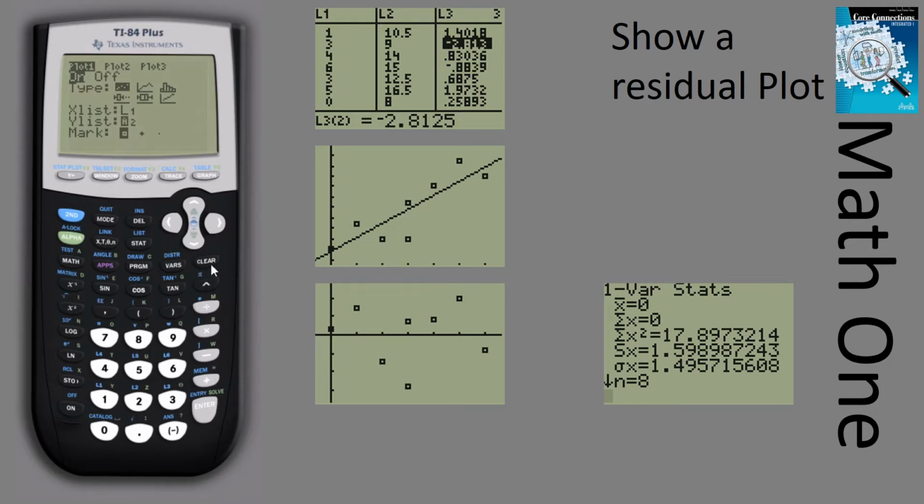So I'm going to clear this, and in order to access list 3, I can see on button number 3, it says L3 or list 3 right above it. So to get to that, I'm going to press the blue second button and then hit list 3. So at this point, I'm going to be reading X's from list 1 and Y's from list 3. The other thing that I like to do is to zoom this so that it fits better. So I'm going to press zoom, and then it's down here at option number 9, Zoom Stat. So I can just press zoom and then the button 9 and it jumps right to it.